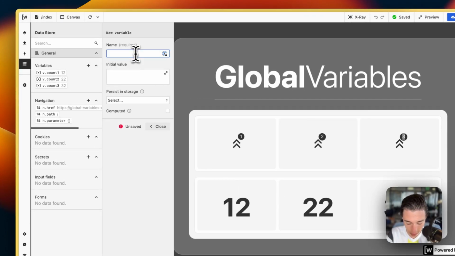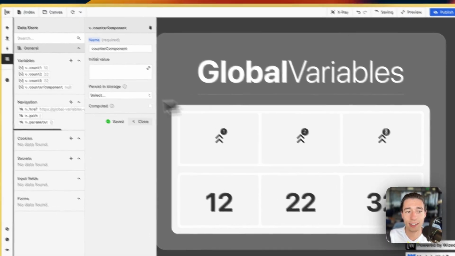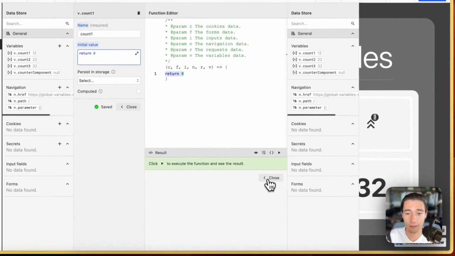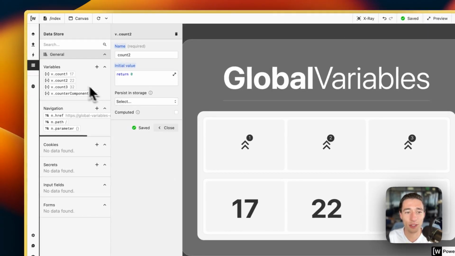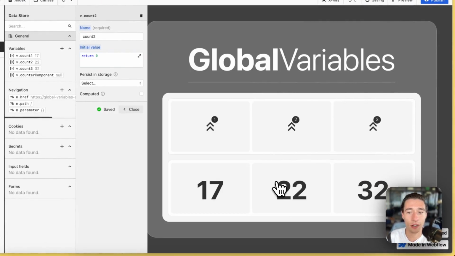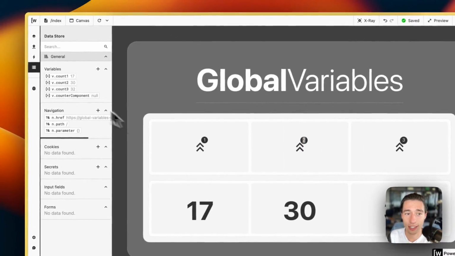Let's actually call this counter component, right? Component. And now we need to create an object. So basically, I have count 1 with a return of 0, and I'll just count up. I made a whole video on that. So if you want to figure out how to count up, I would highly recommend you watch the video in the video description. But it's just return 1 on all of those variables. And when I count up, I'm just adding +1 to the current state in here.